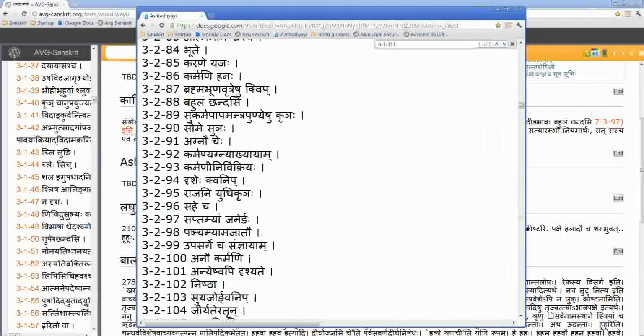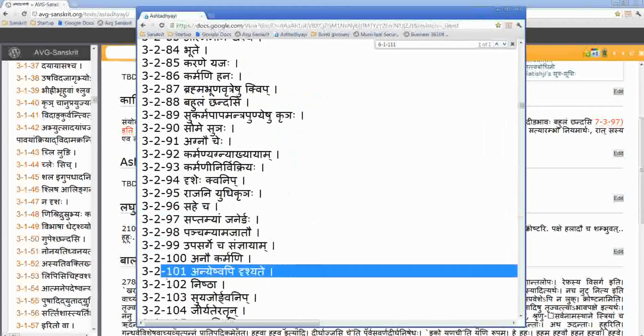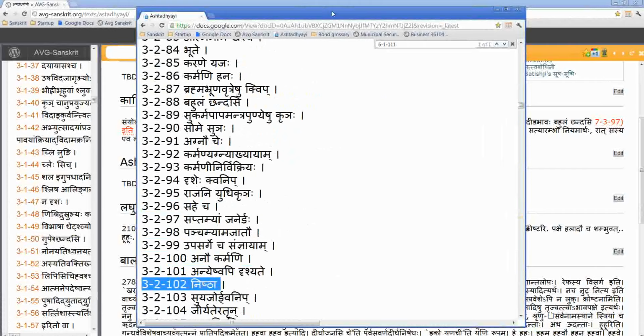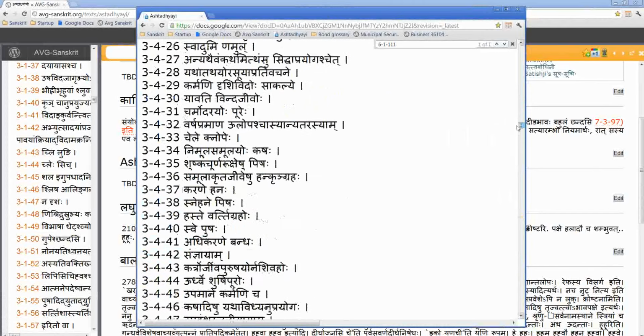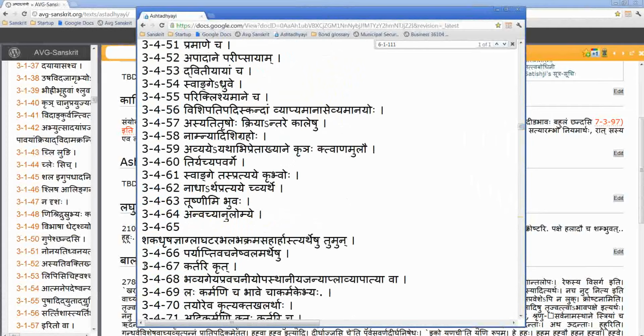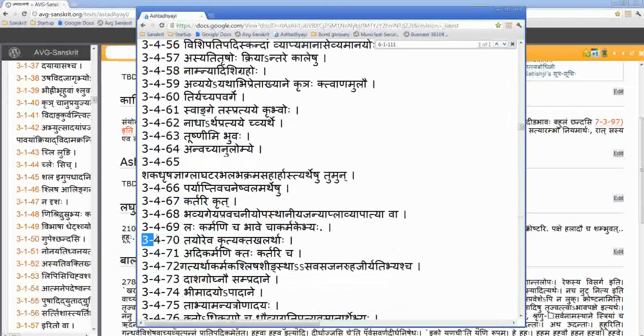So in the bhuti adhikara, sutram is called nishtha, conveying the sense of a past action which happened in the past. And normally we use kartari krit, 3, 4, 67 is kartari krit, but the nishtha pratyaya, the kta pratyaya, see, ktaktavatu are both nishtha, but the kta pratyaya can be used only in the passive because of tayoreva krityakta kadarthaha.